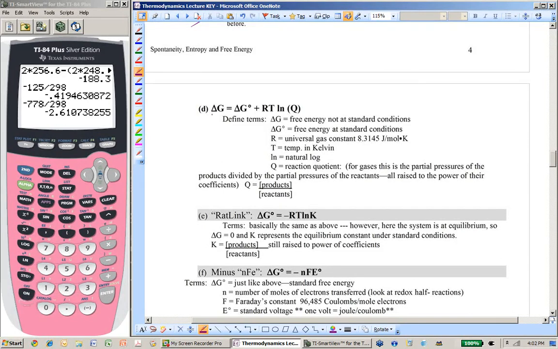Q, the reaction quotient, which means you may or may not be at equilibrium, your Q equals K only when you are at equilibrium. So Q can be greater than K or less than K depending on which side of the equilibrium you're on. Are you headed in the forward direction where your reactants are still reacting to make products? Or are your products slamming into each other and undoing that and headed back to the left side of the equation? Because with equilibrium, you get these double-edged arrows. It's a reversible reaction. So let's just define our terms.